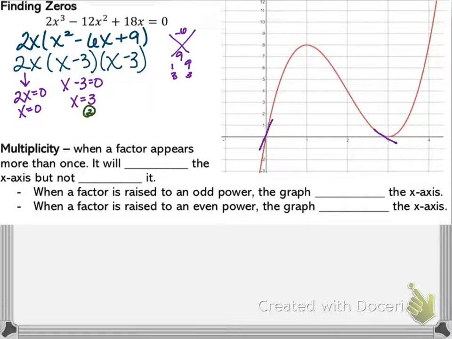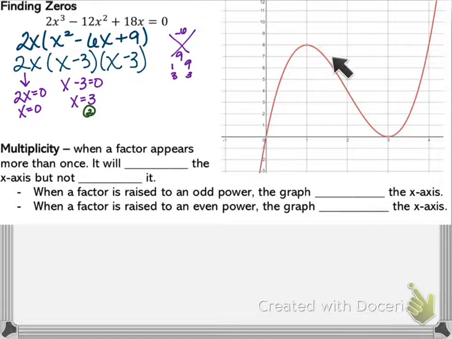What is important to note here is that since there are going to technically be two of those 3's, because again, I had 2 of these, I did the work for one, I could do the work for this second one, but it would be the exact same answer. So I just put a little 2 down here to represent that technically I have more than one 3. So if these are my zeros and it's technically my x-intercepts, then what would it look like on the graph?